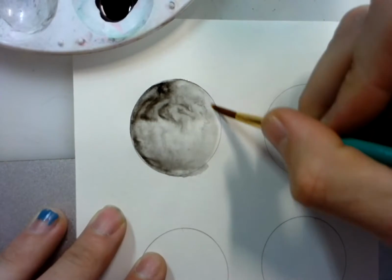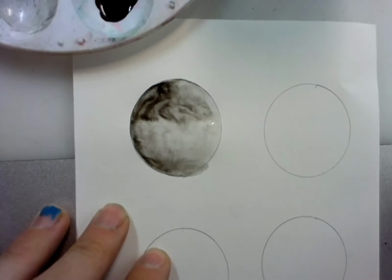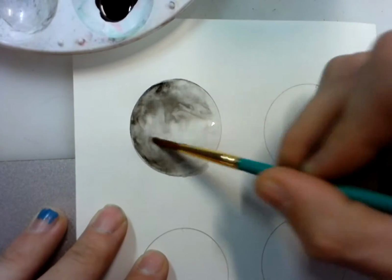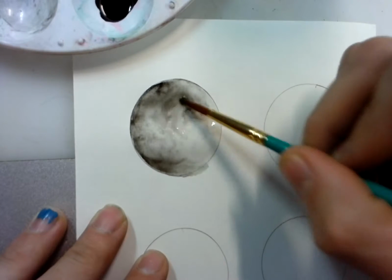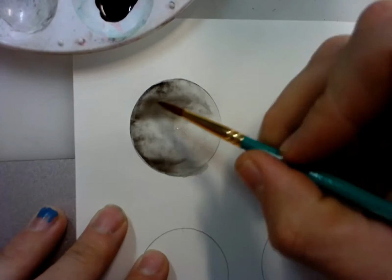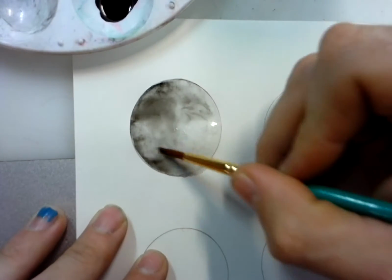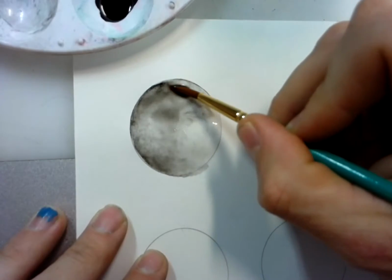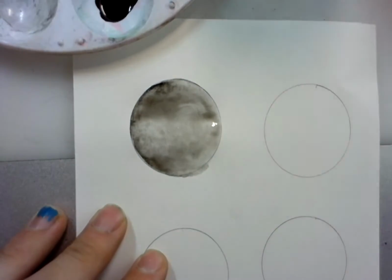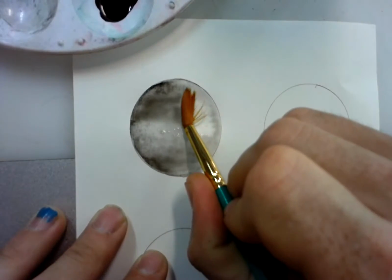And if I have too much water, what will happen, and this is what happened as a child learning how to do watercolors, my color would smear and go everywhere. And that was because I didn't have good paper. The paper was poor. Or if I had too much water, I would lose control. And so this is a lot like playing an instrument or something. You've got to be fluid, just like the material.